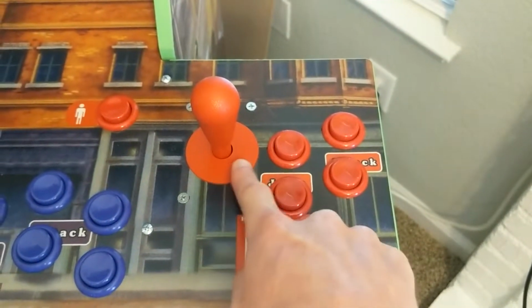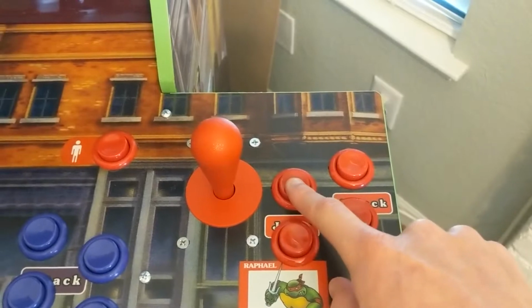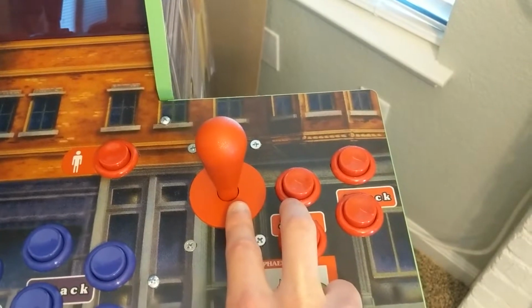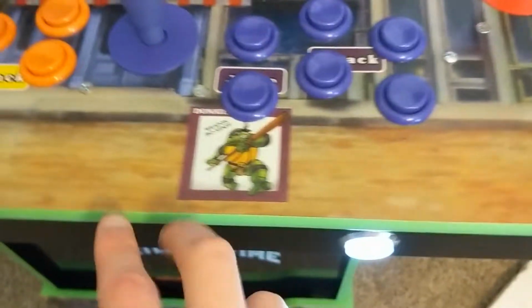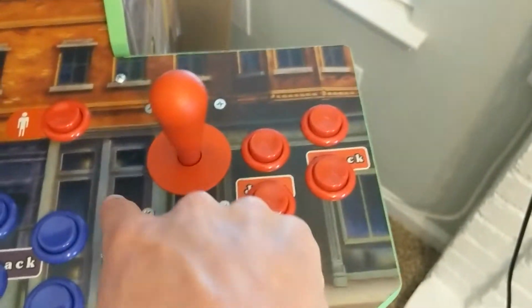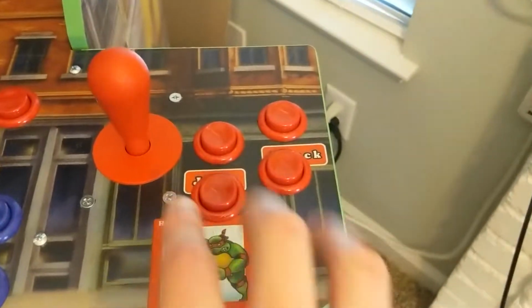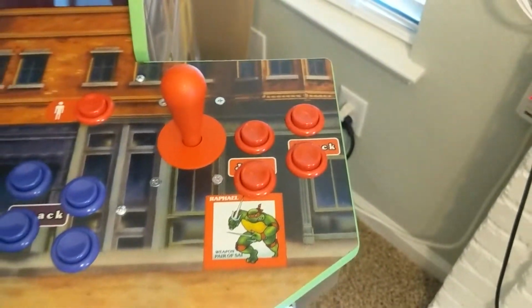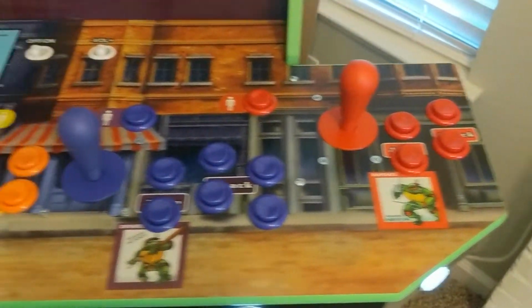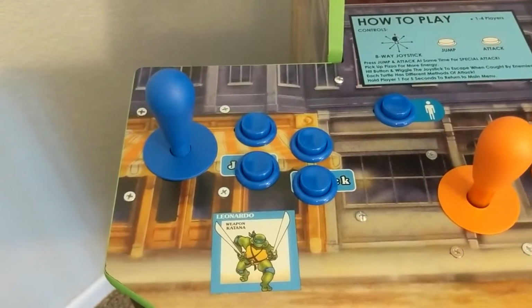Interestingly enough, this red joystick hole here, which was already drilled, and this original button hole, which was already drilled, those two holes are about 1/8 of an inch closer together than any of the other colors. So given that my IL joysticks take up so much room, it wasn't going to fit here. It was actually going to hit up against this wall that goes underneath, and it was also going to hit up against these buttons. So I had to take a hacksaw and just shave a nice little edge of the controller off. And I wish that I would have realized that before I attached the blue one.